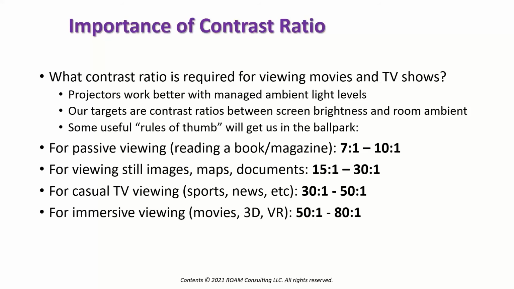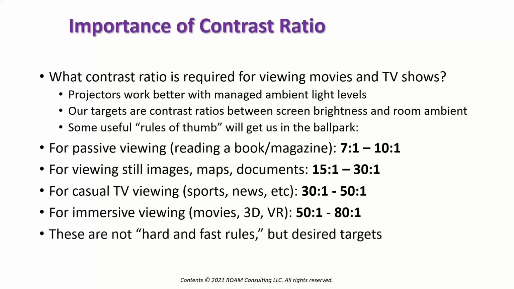And it's hard to get a lot higher than 50 or 60 to 1, unless you're in a room with black walls and people are wearing black clothing. It's really hard to dampen that ambient light. These are not hard and fast rules, but they're really desired targets that you want to get to.